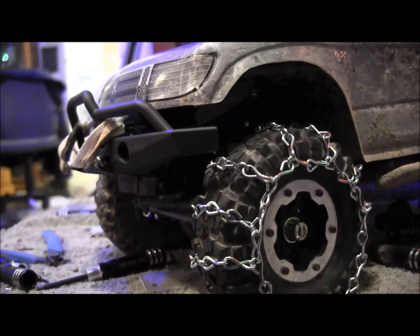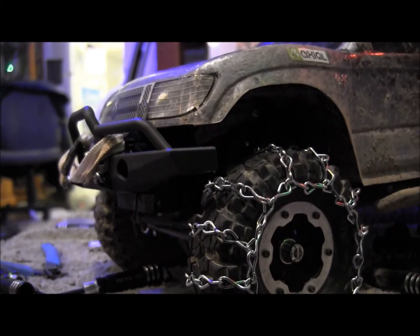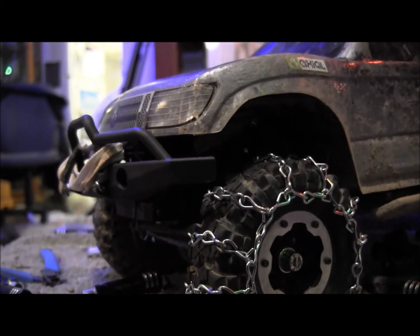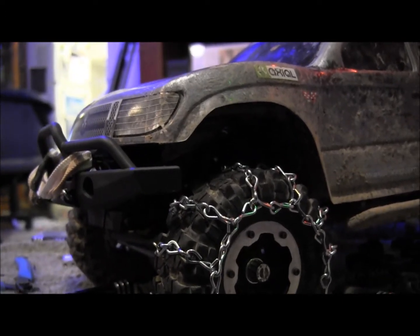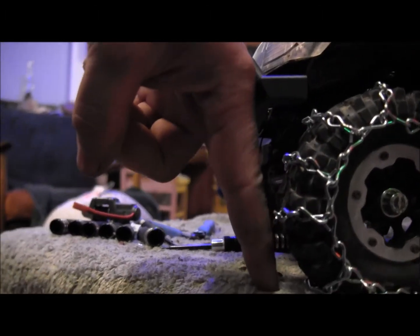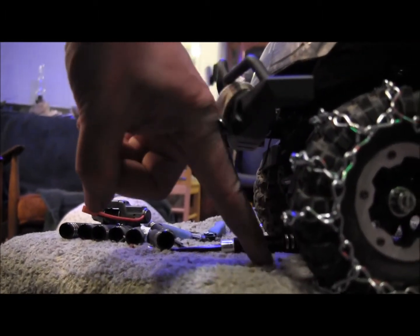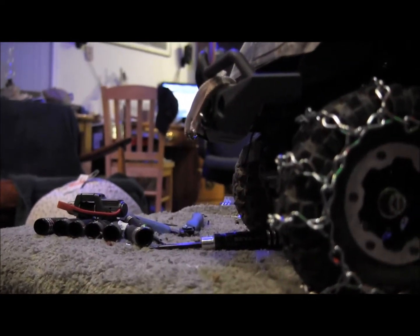I don't know if I did a video putting those in or not, but you could probably make them yourself. They're not the cheapest thing in the world, but having him make them is a lot easier, so I just have to wait for him to show up. But yeah, it wasn't bad. Easy to put on. Moves the bumper up and back a little bit, so you really increase the approach angle here. I mean, look at that. That's almost vertical. That's pretty darn good. I haven't run it yet, though.